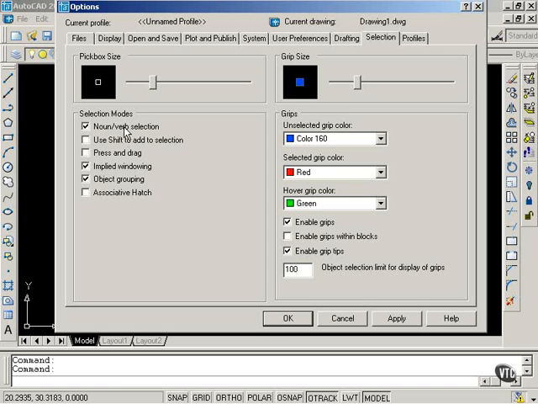Or I can select the verb first, which is to move or to copy, and then select the noun, which is the entity. For grip sizes, you can change that as well, and you can change the colors that are being used when the grips are activated. And those are some of the main changes that I have made towards customizing my user interface.